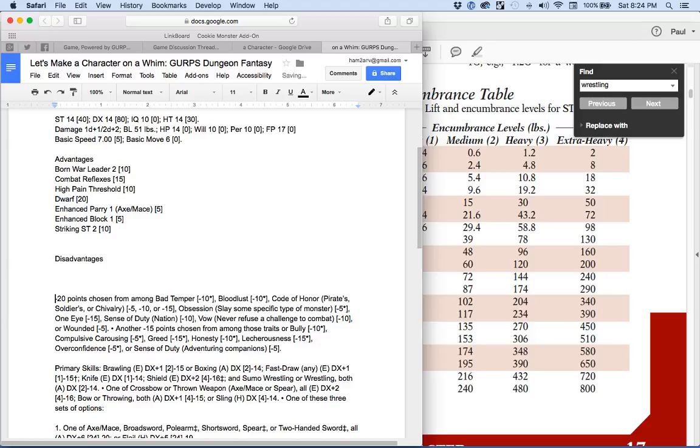So I get 20 points from this list and another 15 points from the next list or this list. Well, gruff old dwarf mercenaries gotta have a bad temper, clearly. And that one requires a self-control number. I'm actually going to give it to him at 9, so he's going to fail it about as often as he makes it. A little bit less, but still. And I will give him... Definitely don't want one eye.